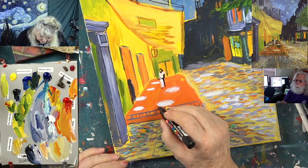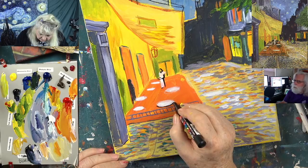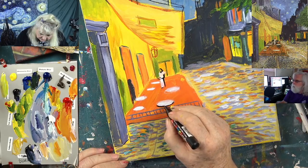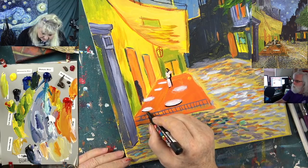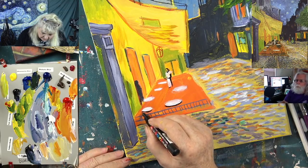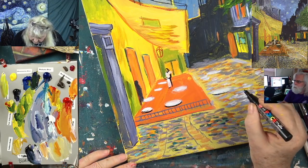Now, let's just come around here and use our pen. If this was an oval, from 9 o'clock to 3 o'clock, you're outlining it. Not the whole top of the table. Do not do the whole thing. It's just the front part. That's a secret, isn't it? Okay, and then we're going to do the same thing on this one.